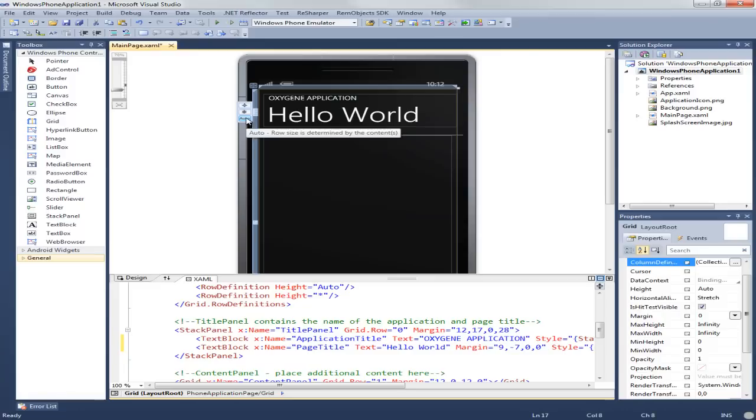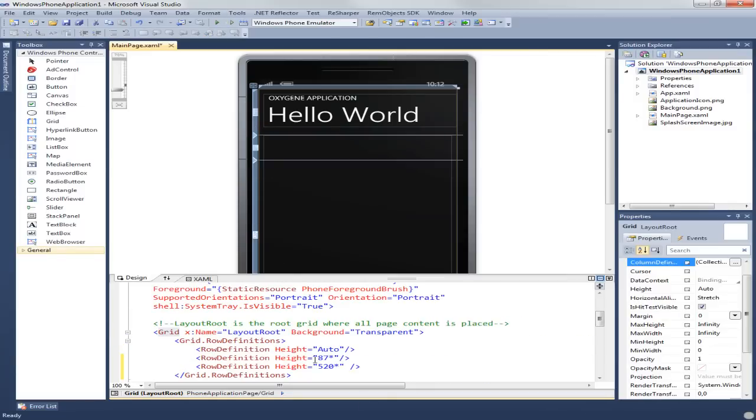As I mouse over here, you can actually add new rows, and you can say what size you want them to be. Actually, this is going to edit that row. The options are fixed size, star, which is a weighted proportion, or auto. Or you can click and add one of a fixed height automatically. And now if I do this here, you'll see that it added another one there.